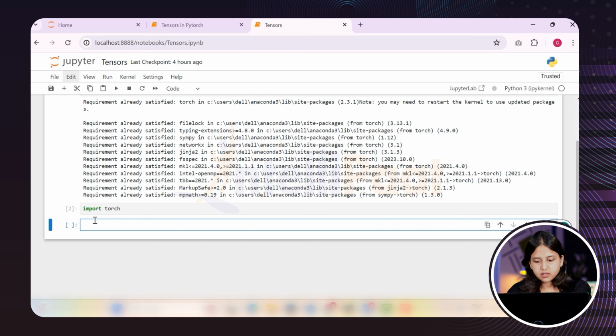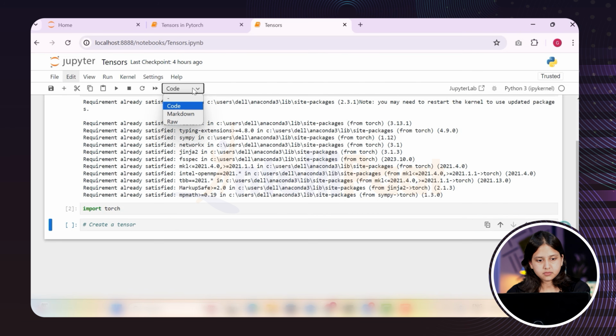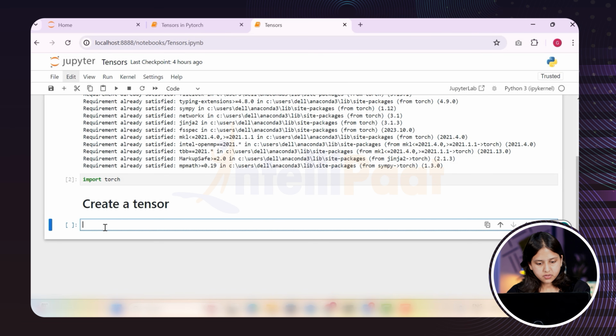So now our first topic would be to create a tensor. Let's see how that is done. So first, let's try and create an empty tensor.